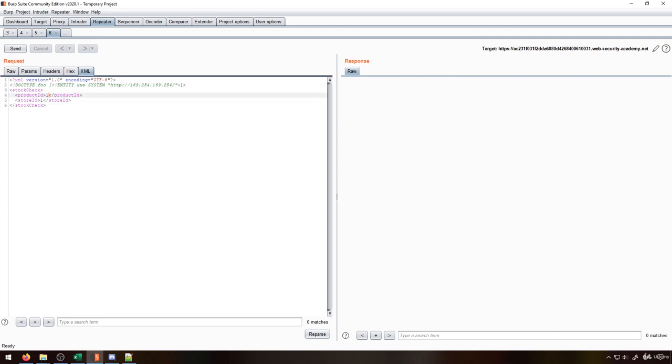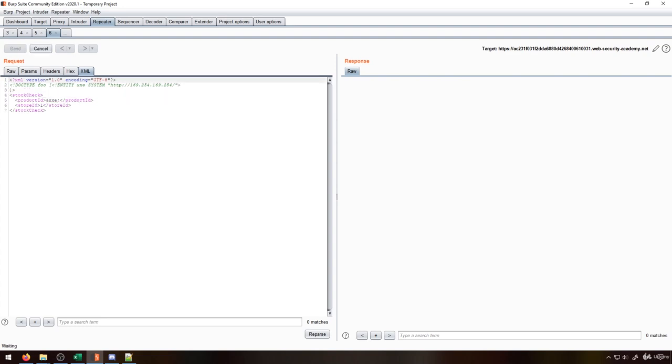Now, again, we want to put this into a piece of the actual XML itself. So we go XXE here. Again, remember to end it with a semicolon. Remember to start it with an ampersand. And that's the general format. Again, very similar to the previous one. However, instead of doing a file, we're doing a URL this time. And you'll see the general process and flow of this is slightly different.